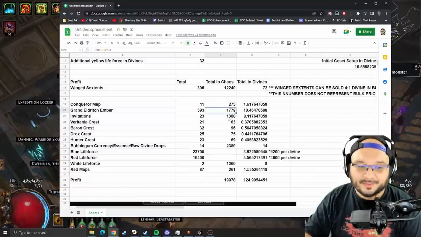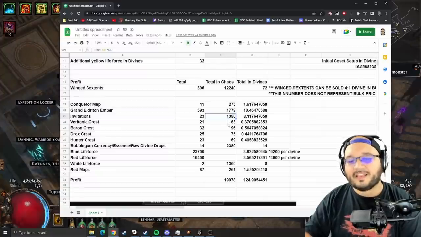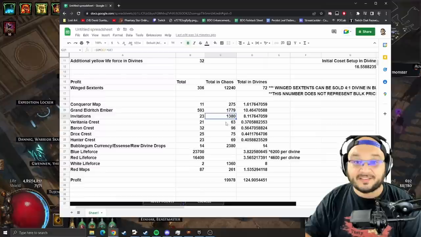I got 23 invitations for the Elder Slayers. They are 60C a piece at the time of recording. That gave me about 8 divines in invitations. I could sell them at 3-to-1, 4-to-1, depending on how I want to do it.